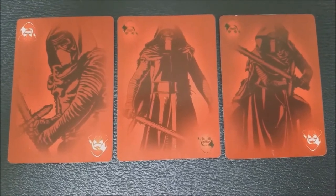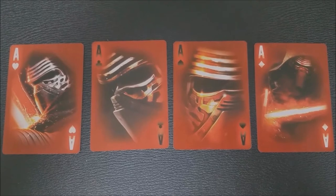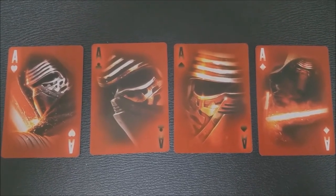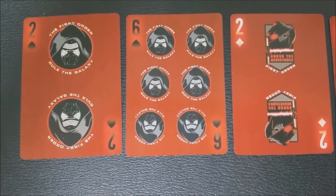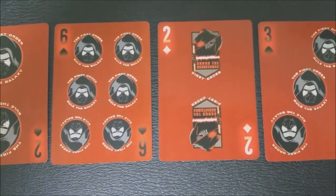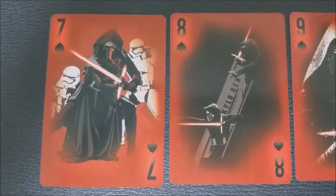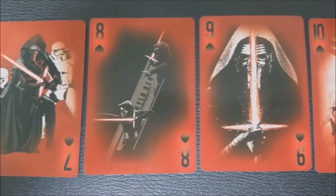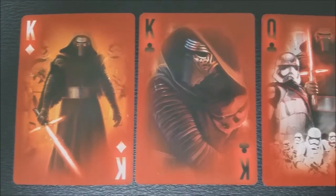Your aces are all one-way cards, meaning that they look different when you flip them upside down. And again, they're just drawings, paintings, depictions of Kylo Ren and his mask. The pips and indice cards are devoid of a center pip layout. They're just orbs, circles of Kylo Ren's mask. And they say the First Order rules the galaxy. However, once the pips start to reach number 7, they take those away and they go back to pictures, probably because those center circles were too large to fill the card.